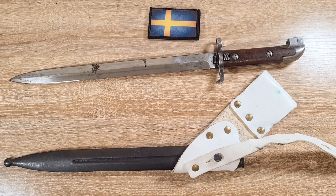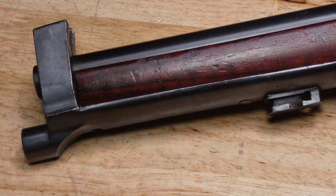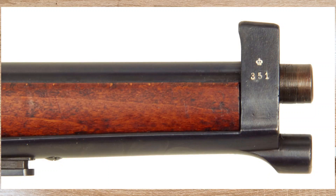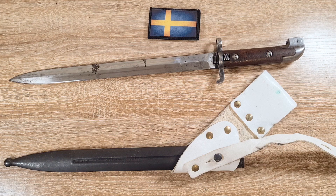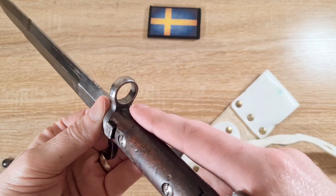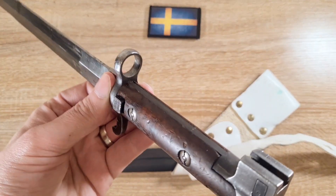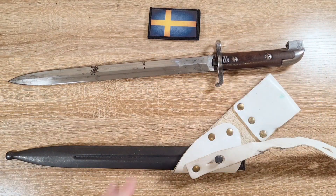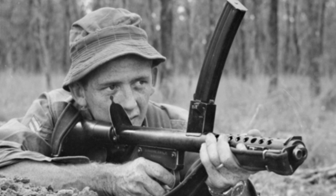The model of 1894 carbine had no provision for a bayonet lug whatsoever. What they had to do was add a nose cap underneath the front of the stock and barrel — a fairly ugly addition common to many Mauser carbines of the era. This nose cap had a false muzzle stud, similar to the Short Magazine Lee-Enfield. So the muzzle ring on the bayonet doesn't actually fit around the muzzle of the firearm; instead it fits around that circular false muzzle stud. The Australian F1 submachine gun used a very similar design.